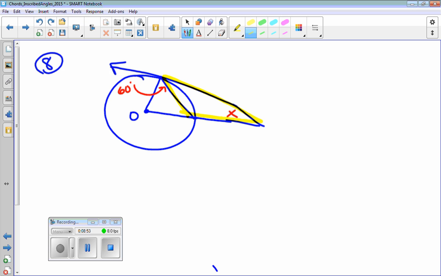Well, do I know any of those angles right away? Which one? Okay, so I think you're looking at a different angle. I think they're looking at this angle here. And I know that's got to be 30 because the tangent's perpendicular to the radius, right? Right, and then do I know the other angle in there? Not yet, so I've got to get some work done. So maybe I should focus on the other triangle. Okay, let's look at the little guy for a minute. Let's look at this one. I'm sorry?